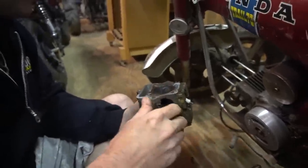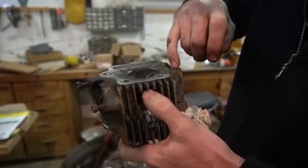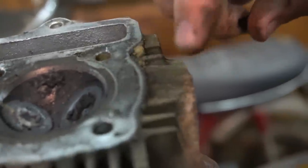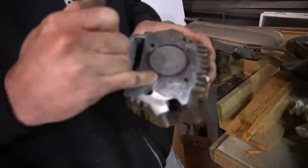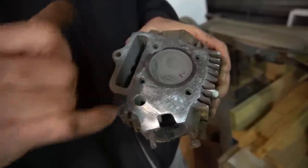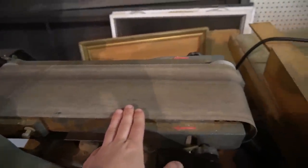When I spun this engine over, I was like, man, this thing's got no compression whatsoever. I want to cut it down to the point where it starts coming out and hitting this piece right here, which is going to be, I'm just guessing, 40, 50 thousandths. We got two dissimilar metals here. You see the line? Yeah. That looks like steel and this is aluminum. So has this thing got a steel insert? So this paper is just too worn out to use anymore. So we're going to go to Lowe's, buy some new stuff, and change it out. Bam, got some new sandpaper installed.